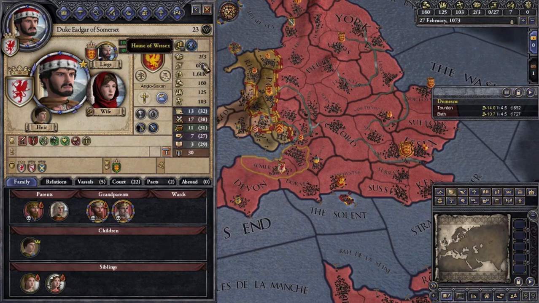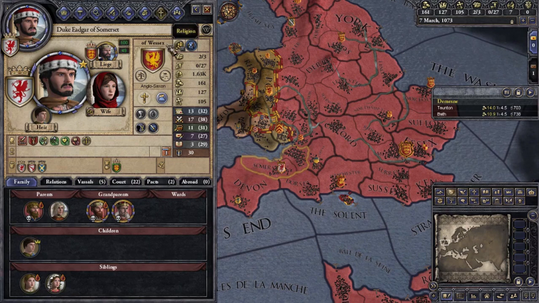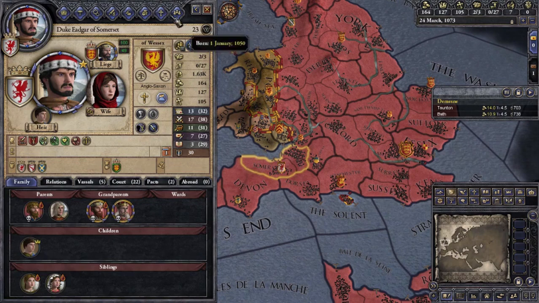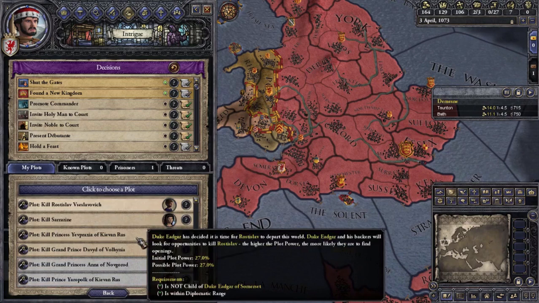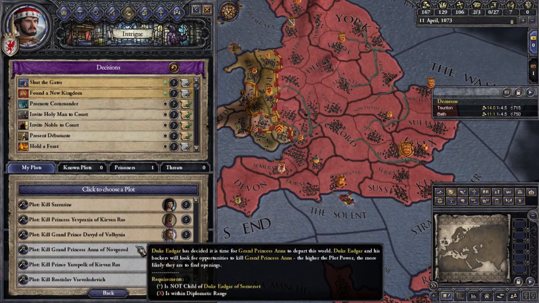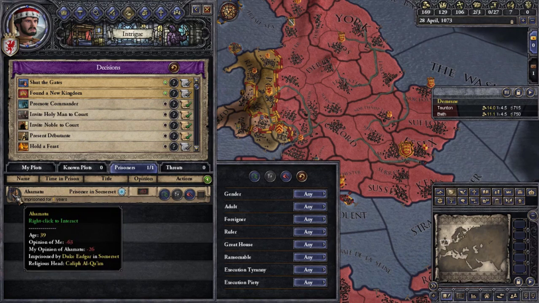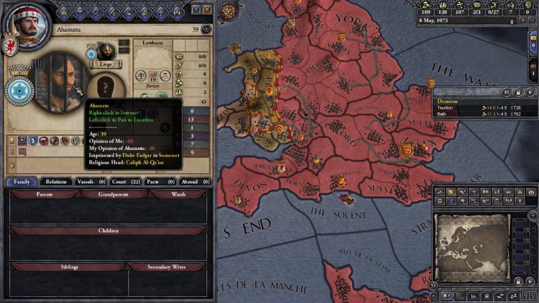Anti-Pope, tends to be a lot of them with the Holy Roman Empire. Usually have a fallout with the real Pope in Rome. Alexander II. So look at any plot sense, there's something we can do. Kill a lot of people in far off places in modern day Russia. Nah, not really interested in those. Any known plots? No. Prisoners. Oh yeah, we got that guy. Been in prison for a year. We leave him in the prison.